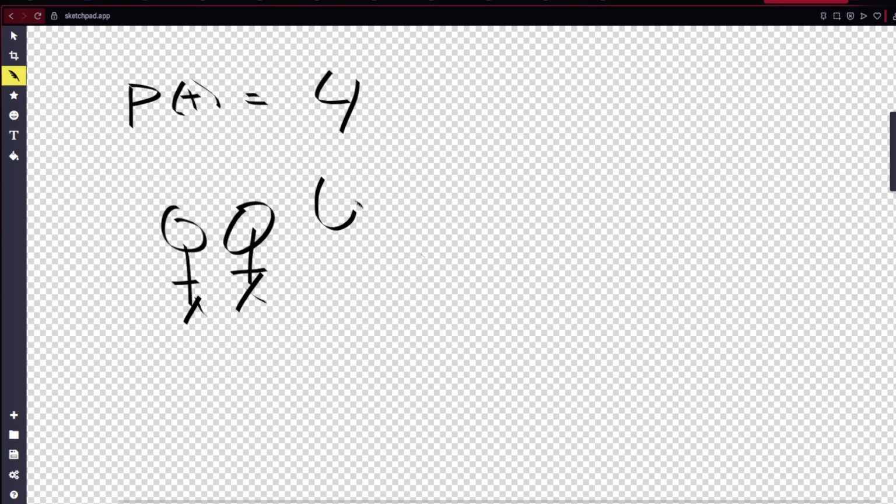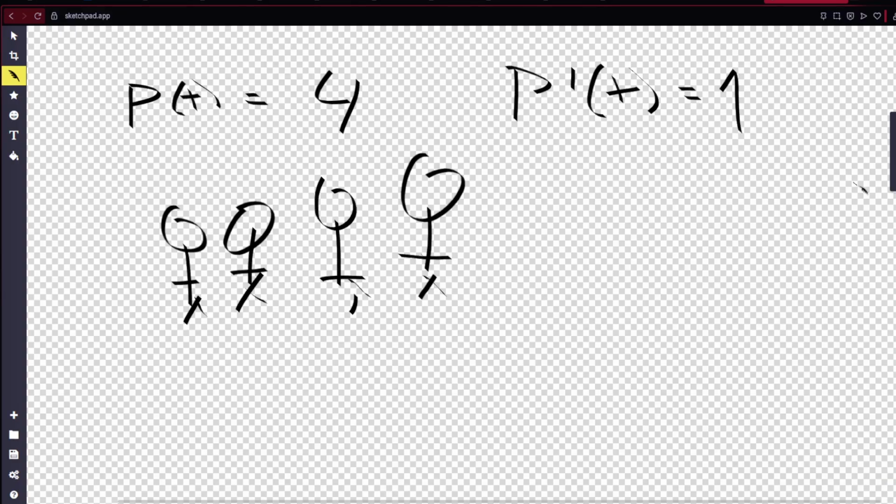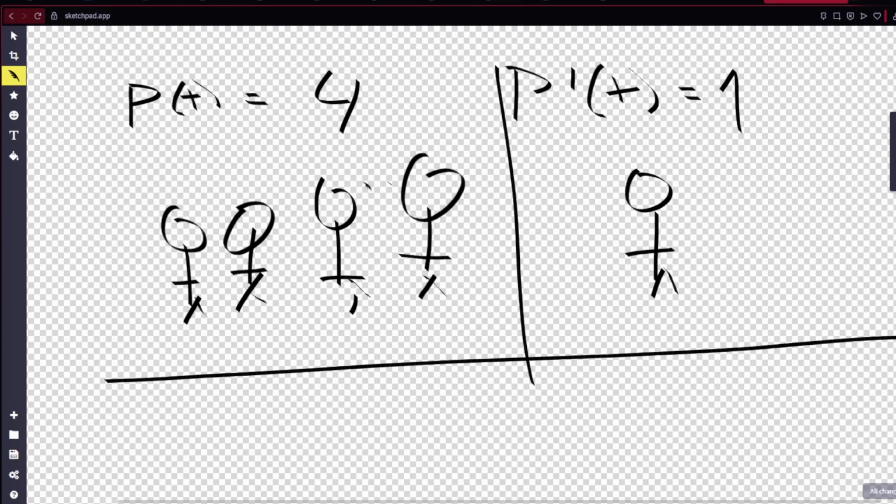So we're going to say that P of t is going to be equal to 4. Actually, we'll say P of 2 is equal to 4. Actually, we won't use numbers yet, but we'll just say P of t is equal to 4. So that means that at the moment t, there are 4 people. And let's say that the derivative at t is going to be equal to 1, which means that you're gaining one new person every time. So you're gaining one person, but you already have 4 people.